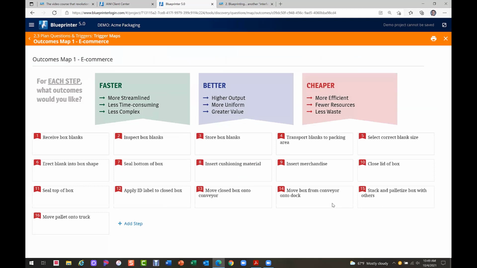When you're in your interviews, talk about, let's say you make packaging, you're talking to Amazon, go through the whole process. You guys receive the blanks, you inspect them, you store the blanks. It could even start earlier. How do you know when you need a new blank? Where do you go? What kind of search do you do? What salespeople do you contact? So you could go way back to the decision-making process and put that in the beginning of your outcomes map, and then use that and explore that with the customers in your interviews.